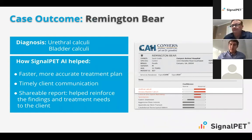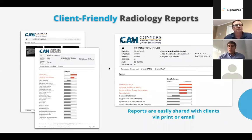And Dr. White, I think what's so great about this as well is that having that standardized report process for the client really helps with client compliance, especially in a situation like this where they decided not to move forward with a specific action at the time. Client transparency, yes. Client satisfaction. And they're actually walking away with this when they're leaving the hospital from the room, not receiving it at a later date. Or in this case, obviously, it's emailed directly to them while they're out in the parking lot waiting.